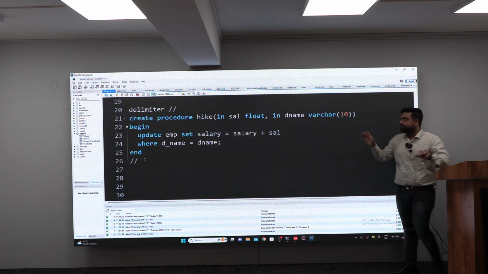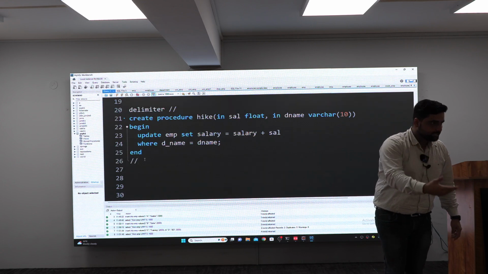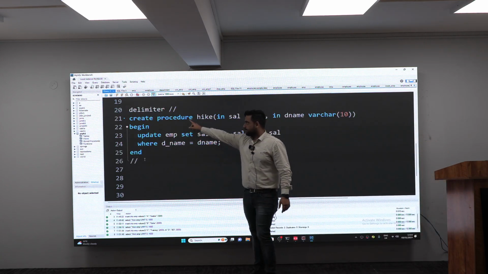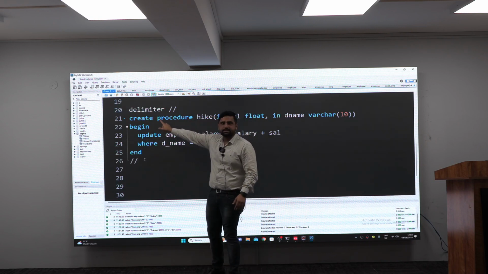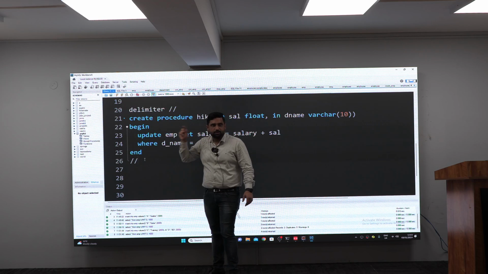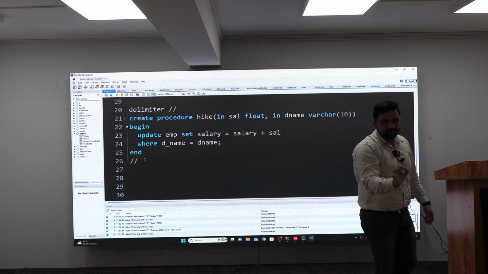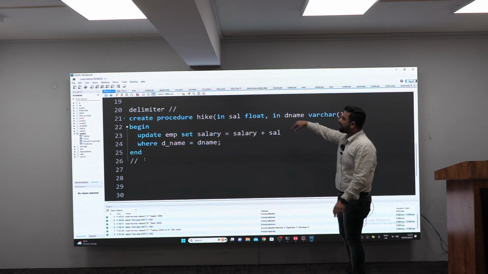And this is your PL/SQL statement of creating a stored procedure. First you should give your procedure name. You should not give the complete stored procedure here. First you should put PROCEDURE, then the name of the procedure, and it should be unique. Understand? After that you should put the parameters.